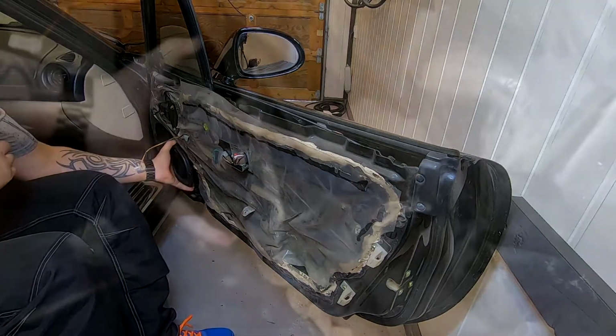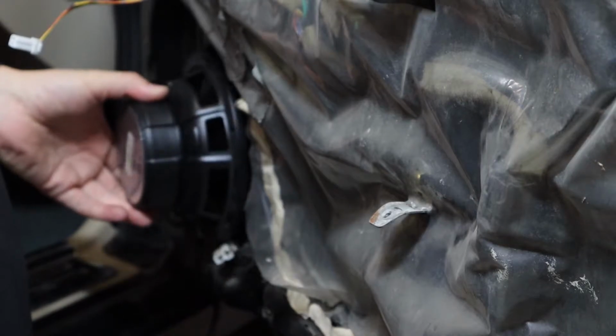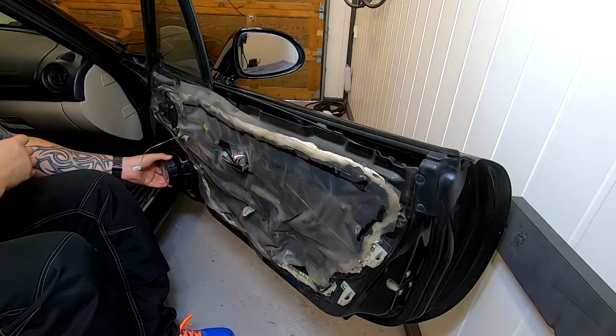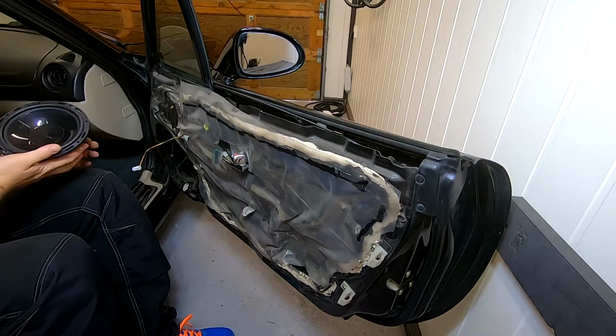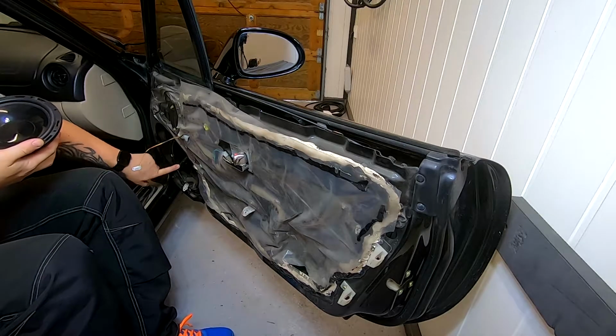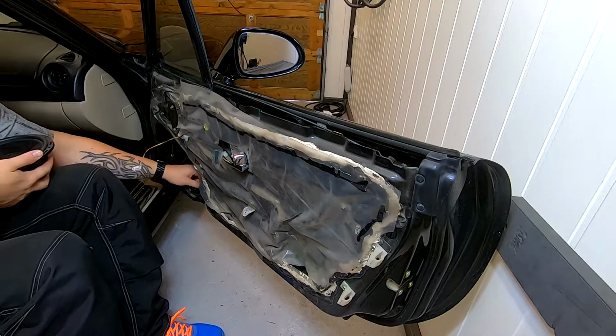And as you can see here, the speaker is too small. That's because this is a 6.5 inch and this hole is an 8 inch. But I have a fix for that.